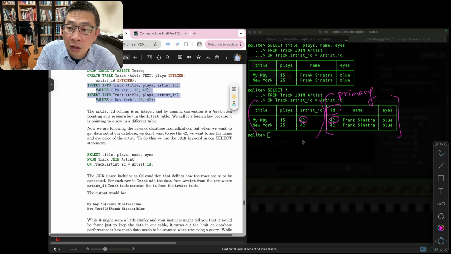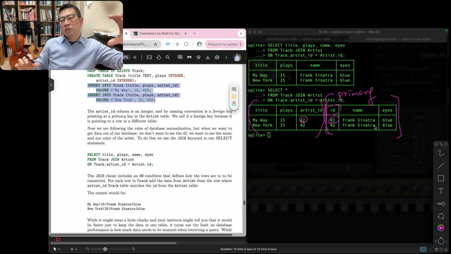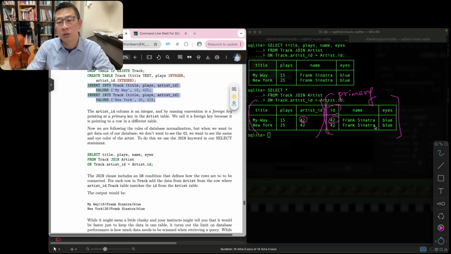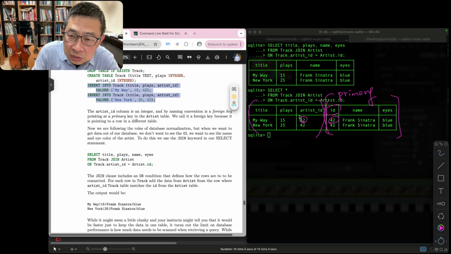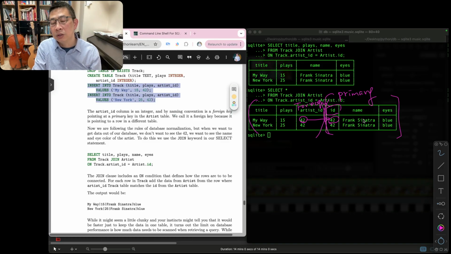So they are in different tables, maybe located in different disk spaces or different servers. But with this, okay, this is a foreign key. It points to the same copy. So in table one there is only one record of it because there is only one unique Frank Sinatra, right?